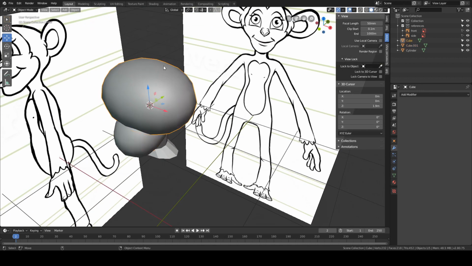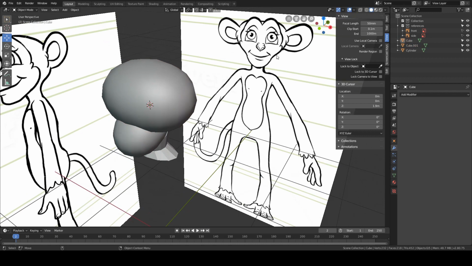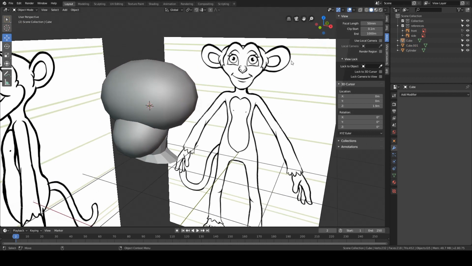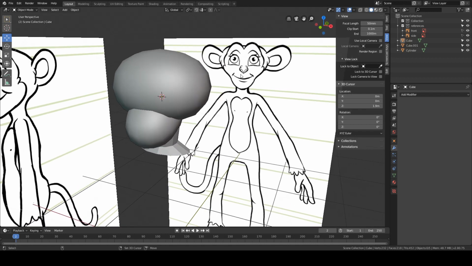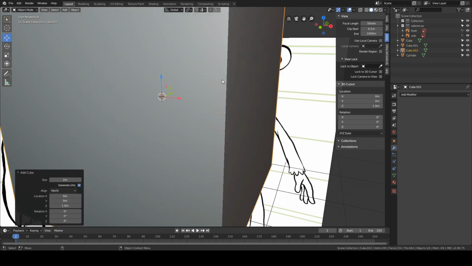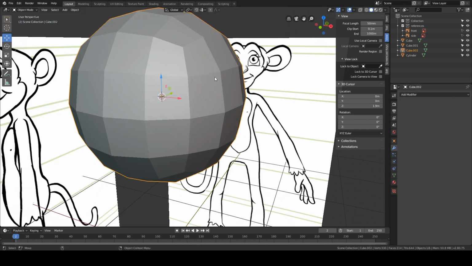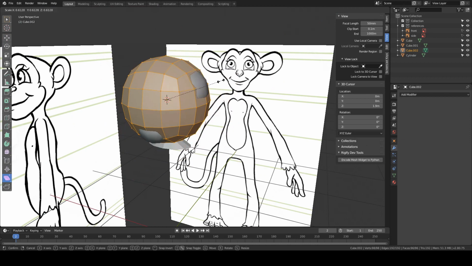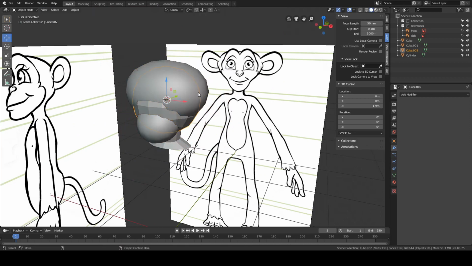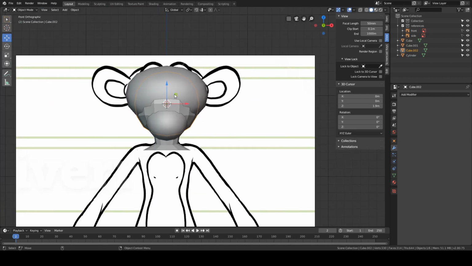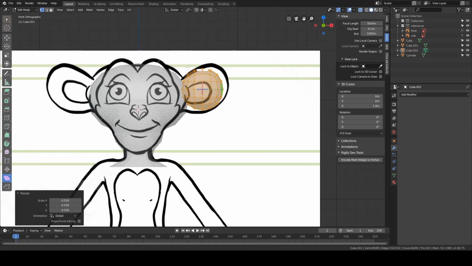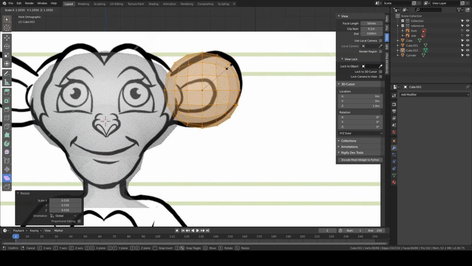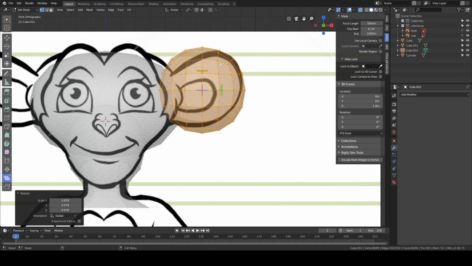Similarly, as we had with using the sphere and getting the poles, I found that just using straight cylinders on the ears here can get some strange deformations as well. Again, I'm just going to create a cube and subdivide it, apply that. And I'm going to use spheres for her ears instead. Scale that down. Let's go back into X-ray mode. Let's go bigger rather than smaller, and we can sculpt that into the appropriate shape.